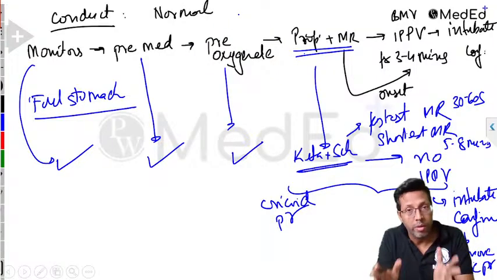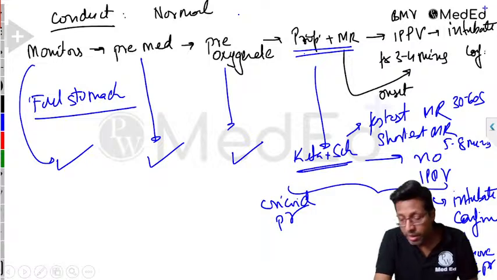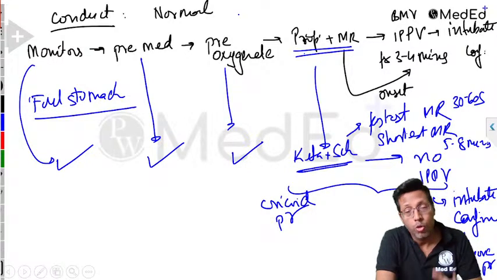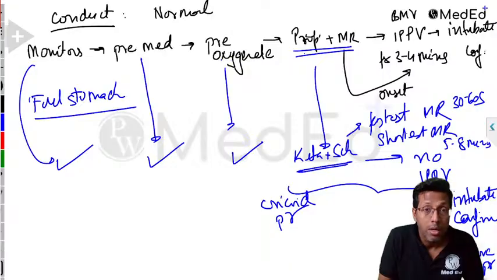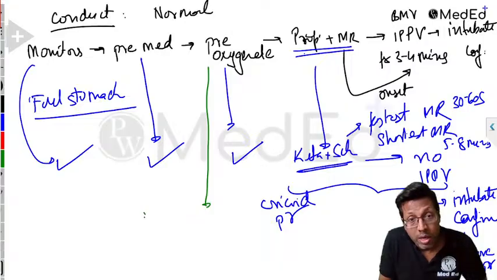It gives you time and prevents desaturation, as said by Dr. Sangeeta, right? When you pre-oxygenate a patient, you are never ever wrong. You are filling up the lungs with oxygen. Remember, another question has been asked based on pre-oxygenation. When you pre-oxygenate, you're filling the lungs with 100% oxygen. It causes denitrogenation.